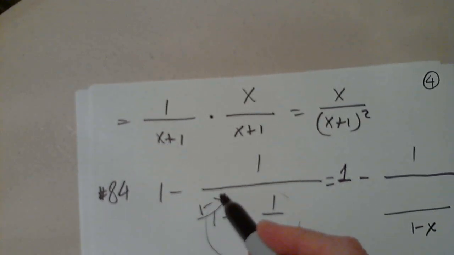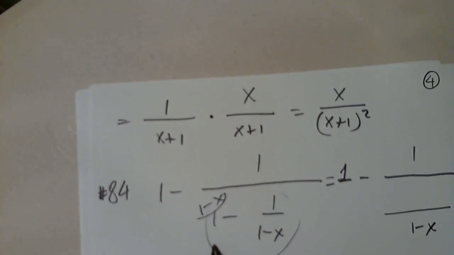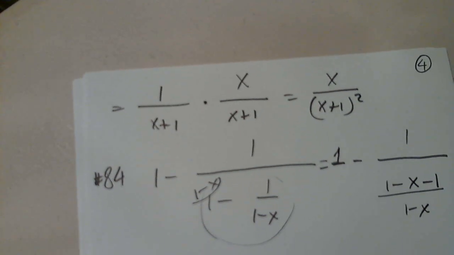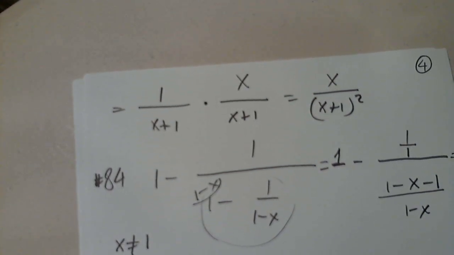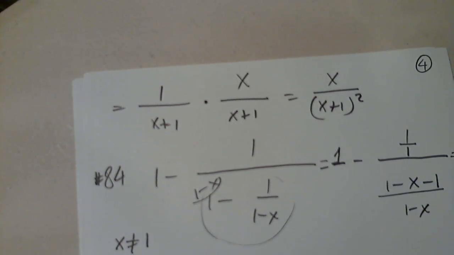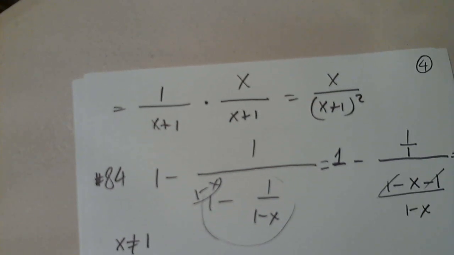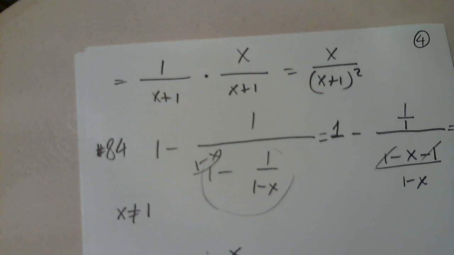This needs a 1 minus x, of course, because it doesn't have a denominator, it's 1. So 1 minus x minus 1. Of course, I have to write that x does not equal 1. Remember, 1 is always a fraction. It's 1 over 1. So I copy the 1 in front. Minus 1 over 1 I don't have to write. I will flip this as 1 minus x divided by negative x. Is this okay so far?